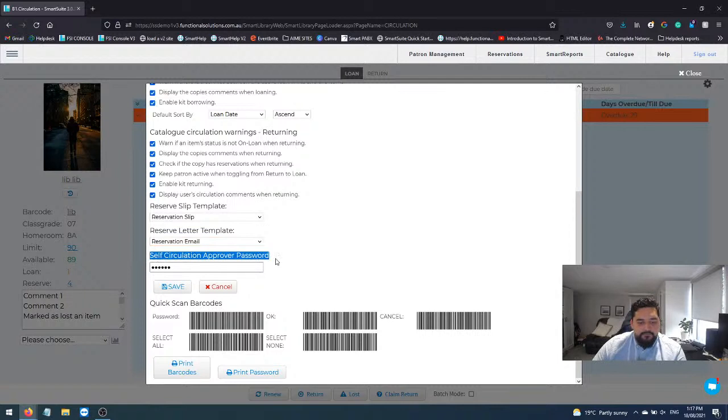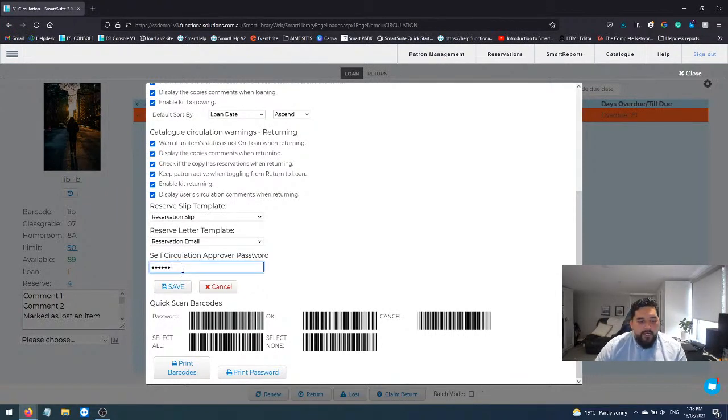Now this one here is pretty important. If you are a school that utilizes the self-circulation module, so you have students or teachers coming in and loaning out for themselves, if any validations appear, say a student has overdues and they scan their barcode in, it will pop up with an error saying that they have overdues and they need to have an admin come and override that issue for them. That's just so we can stop those students from loaning or continuing to loan when they shouldn't be.